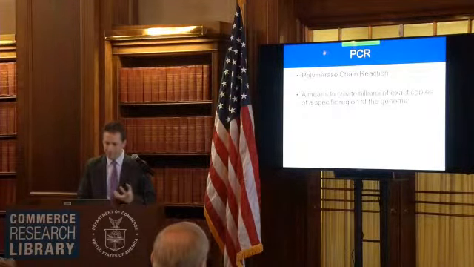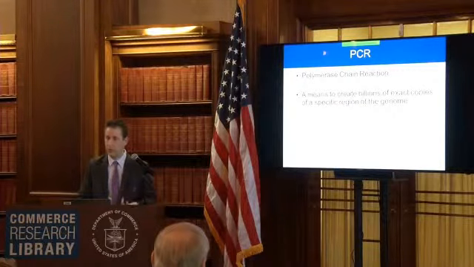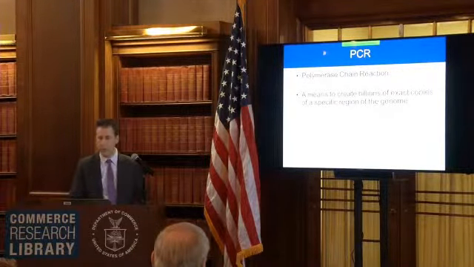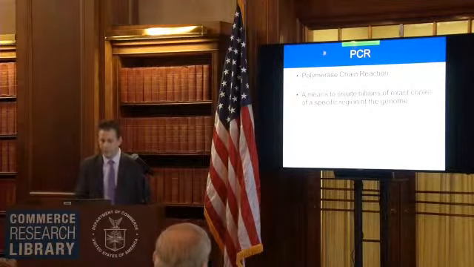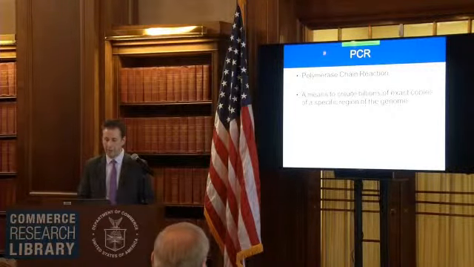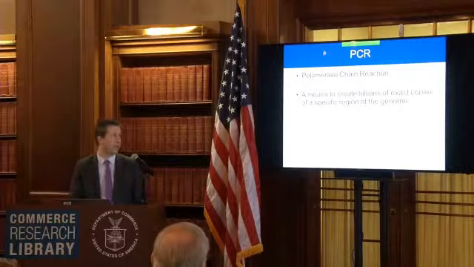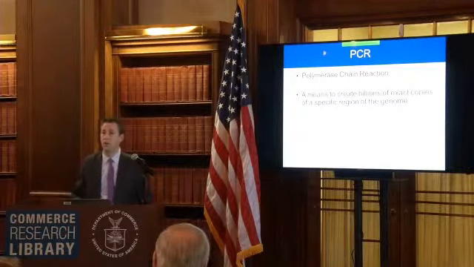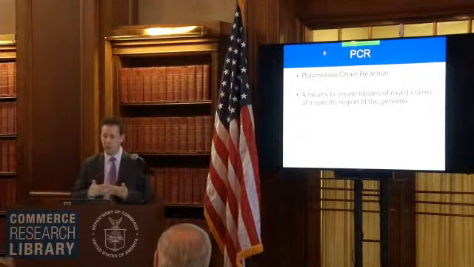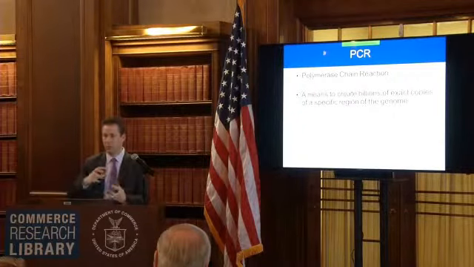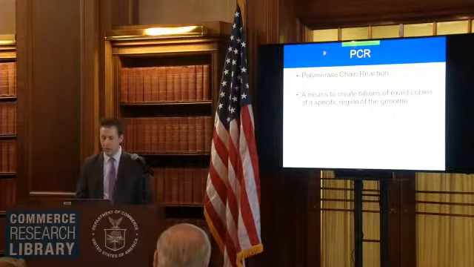So briefly, if you don't know what PCR is, it stands for polymerase chain reaction. It was discovered in the early to mid 80s. It means to create billions of exact copies of a region of the genome. The idea is, if you only have a genomic sample, you really can't see that under a microscope. You can't tell what those repeats are. What you need to do is amplify those specific repeat regions.